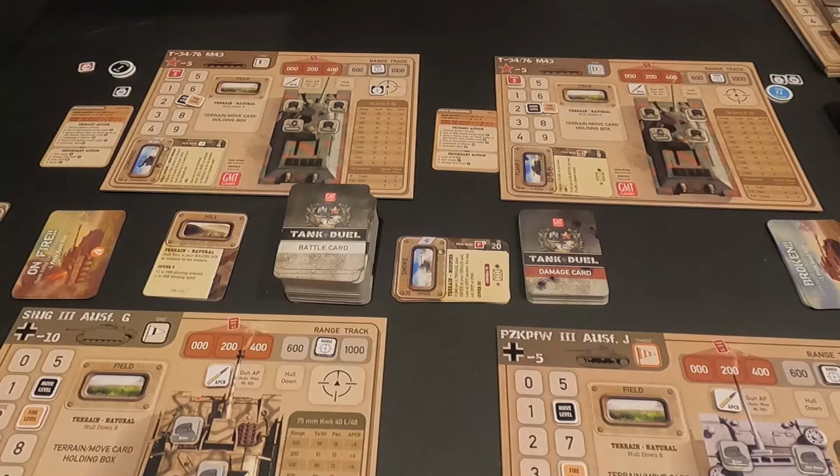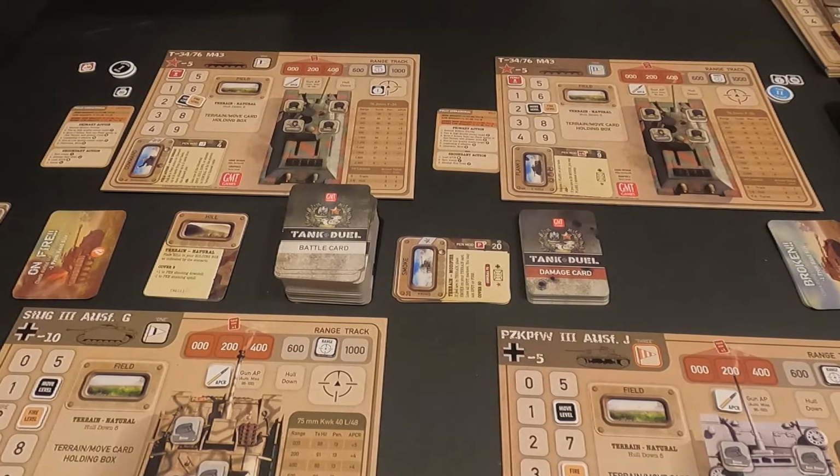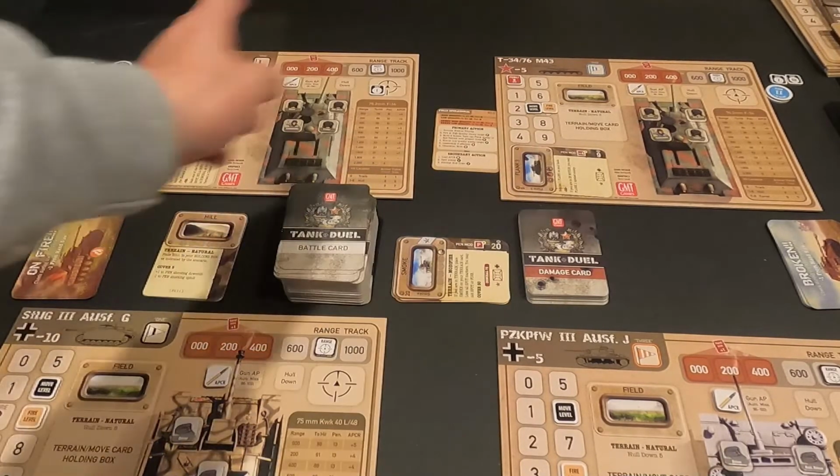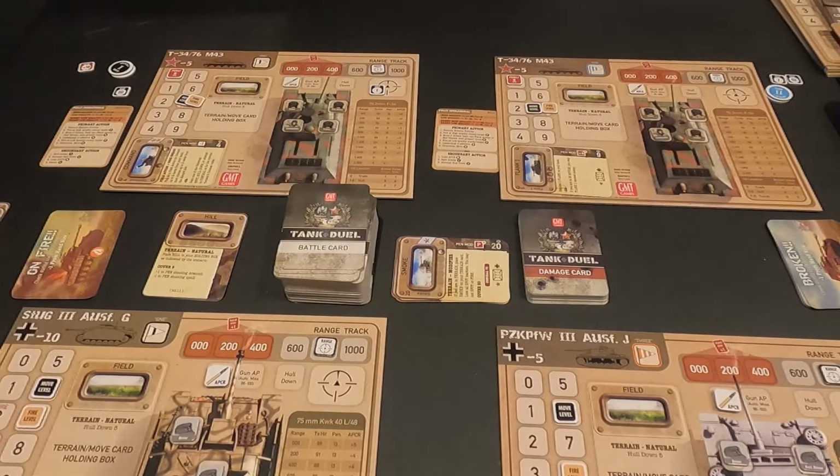Okay. We now go, we discard those battle cards. We now go into tank phase in initiative order, so the lowest number. So I have 44, 43. He has 4 and 9, so we do the 4 first.